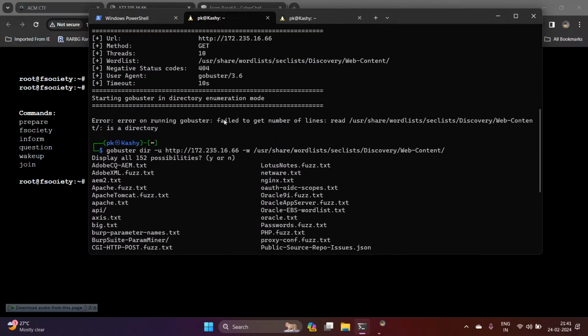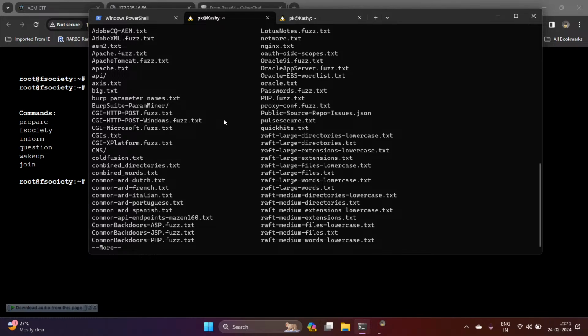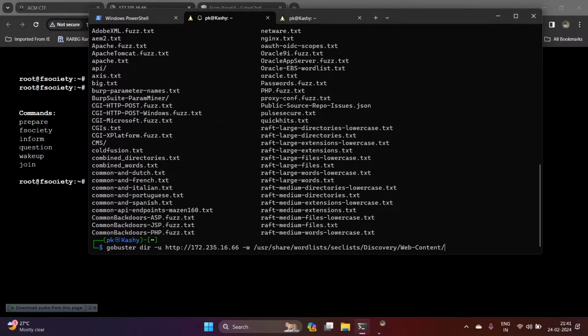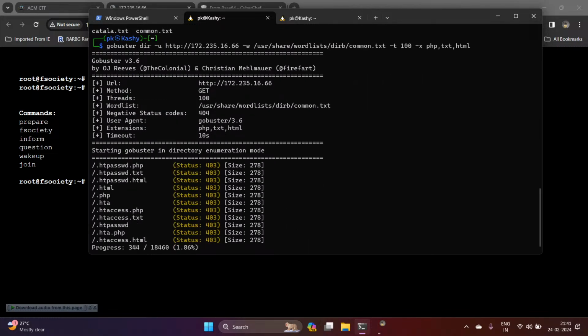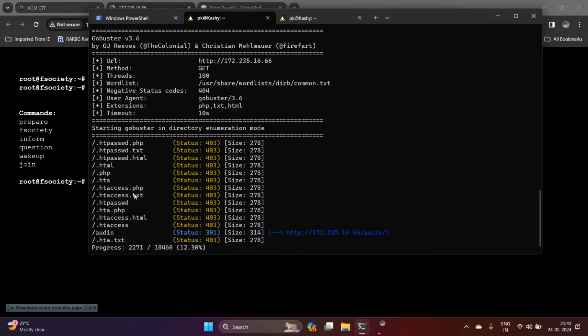Damn, there are so many. Okay, I'm gonna use a shortcut, common.txt and threads 100. And let's try PHP, TXT, HTML, and let it run in the background.